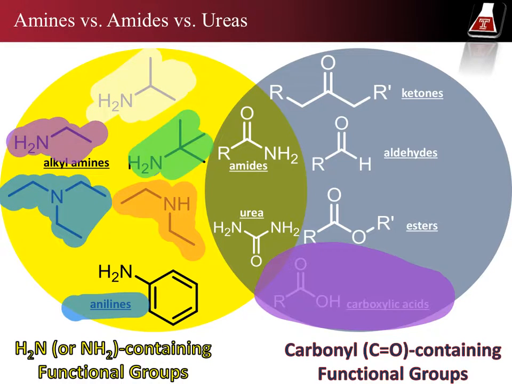So hopefully this helps differentiate alcohols from acids, amines from amides. I don't care how you get good at this, but if you find an OH group or you find an NH group, always ask yourself before you assign what it is: is it attached directly to a carbonyl or is it not? Hopefully that'll help you avoid common mistakes.